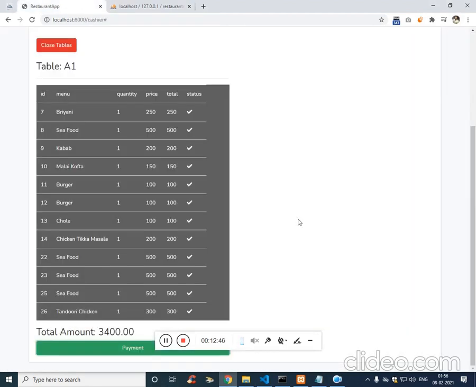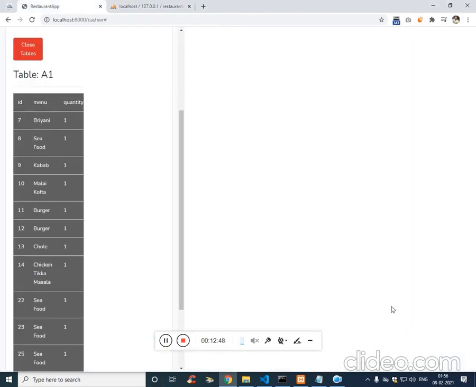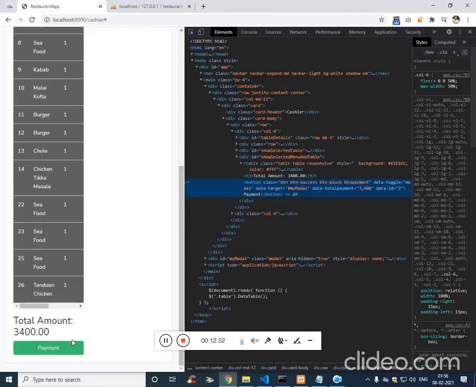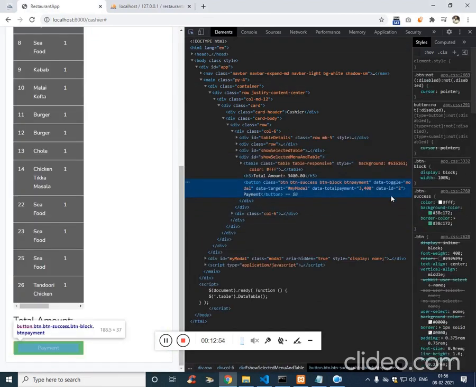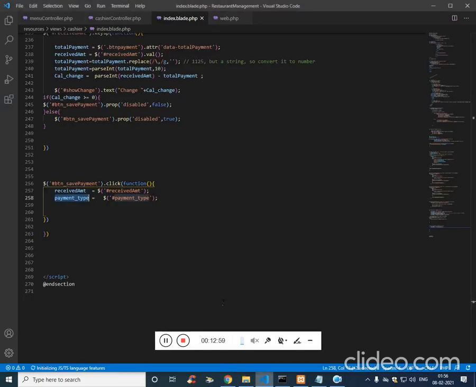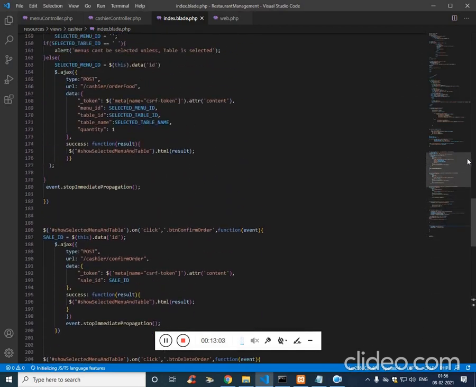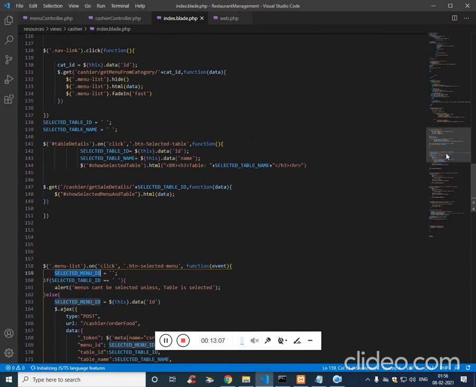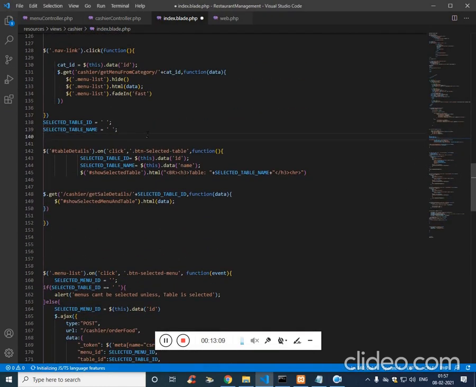So if I click inspect, we have passed sale ID over here. So if you see data ID, sale ID is 2. So to access it, we have to declare a global variable, just like what we did here, sale underscore ID.